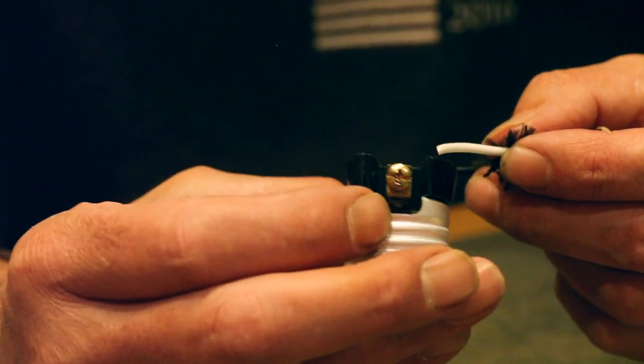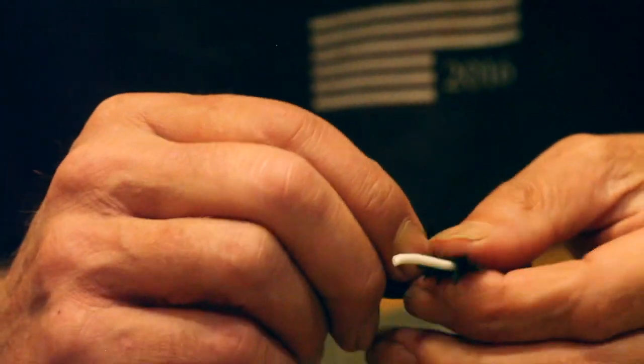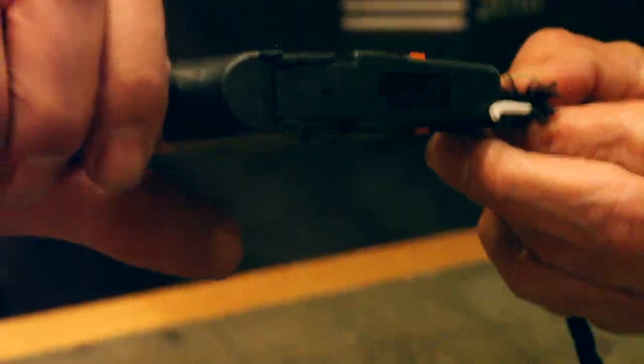The hot one is the center pin, which is gold. Which is which cable? Which is the black cable. So black is hot. Like burnt toast. And white is cold. So black is hot. I don't understand the thing.